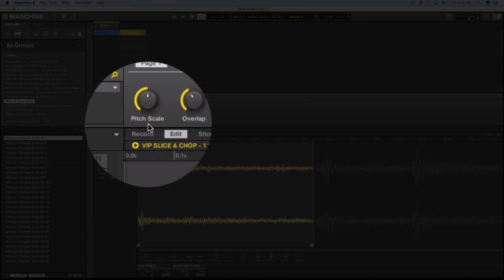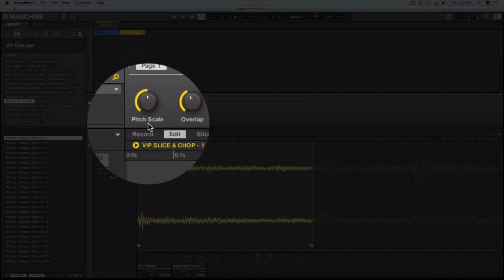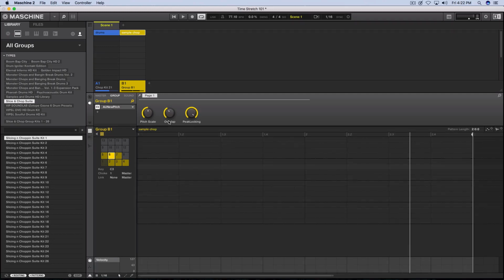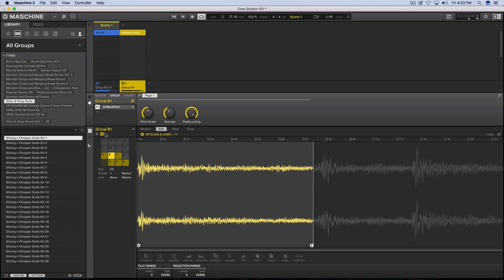Now, remember in the beginning of the video when I was mentioning the pitch scale is important when you want to speed up the sample without affecting the time of the sample. That's why the pitch scale is very important. It has overlap. I think I have it at 8 voices right now. It also has peak locking. So I put it over the group icon because I want to affect everything in the audio at one time. I want to affect every one of these audio points at the same time.